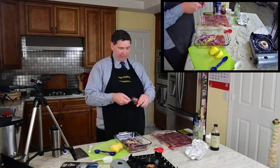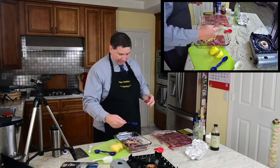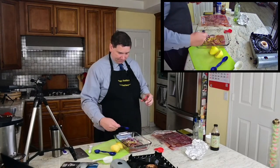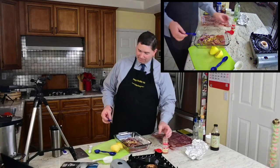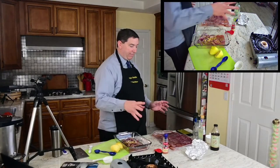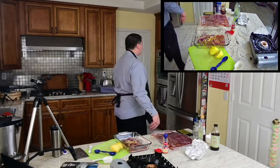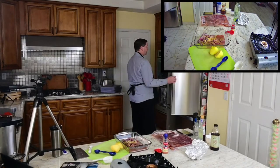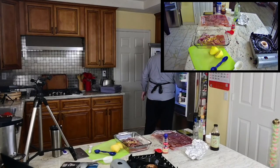All right, let's get a teaspoon in there. Whew. Oh yeah, the cumin smell. That's a good smell. Okay. And I might end up doing some more of this stuff, but. And a half a cup of chopped cilantro. So let's get some cilantro, chop it up and put it inside.